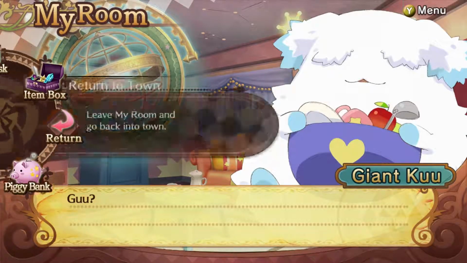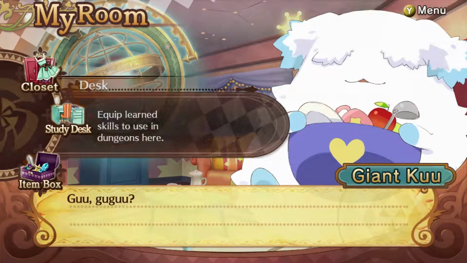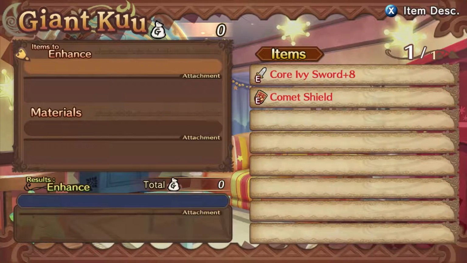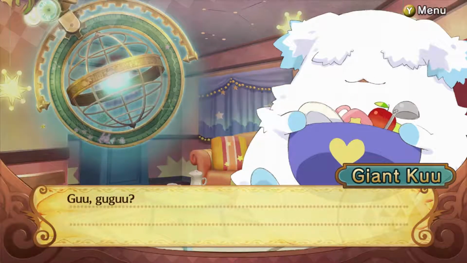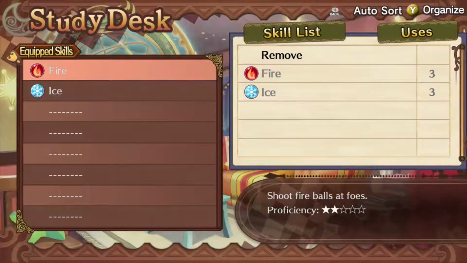Anyway, so the carryover type of stuff: you get an item box so you can store different items, and you actually use this giant fuzzy dude over here. You can use him, the giant Q, to upgrade materials and stuff like that. You can also do it in dungeon using the other small Q we'll talk about a little bit later. You can also store money, which you can use to buy items we'll look at in a second. Then you also get your study desk, so you get spells, and as you find different books, you're able to combine them or improve them.